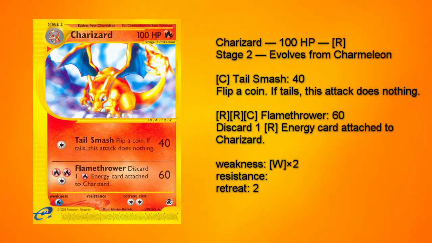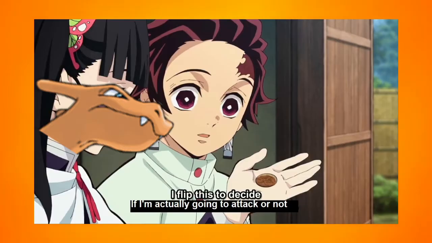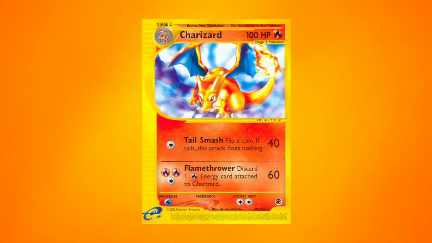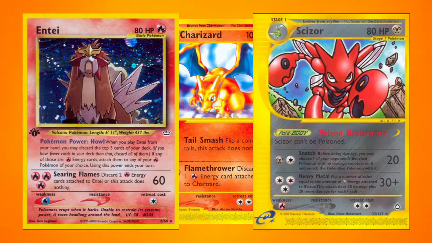It only has 2 retreat this time. Well, that's something. It could be worse. The first attack would be really good if it wasn't on a stage 2 or on a coin flip. The second attack is pretty good, but you had basics like Entei and stage 1s like Scizor running around doing the same thing, so it just wasn't cutting it for the meta at the time.